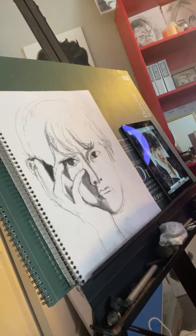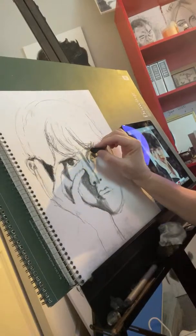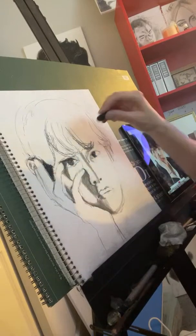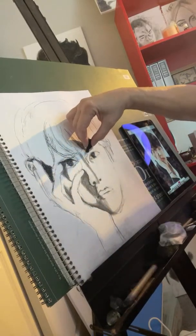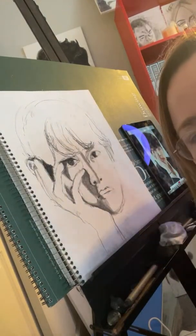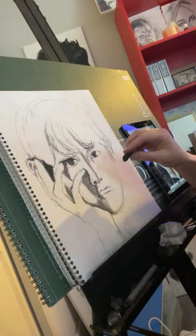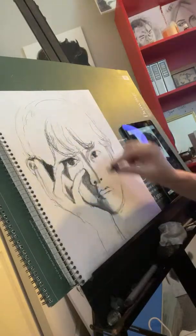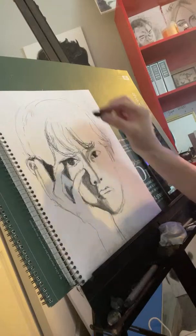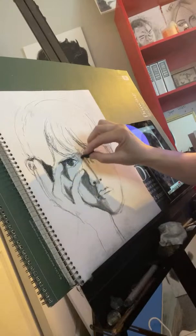Okay, now there is no shadow here. So I need to get rid of most of this. The shadow is so light. These are flat features. They're not going to have super dark shadows in them. These are Asian features, the face shape is different. The shadows will be different, and I'm not used to that, but I'm kind of learning as I go. So this is too dark, of course, but I knew that.